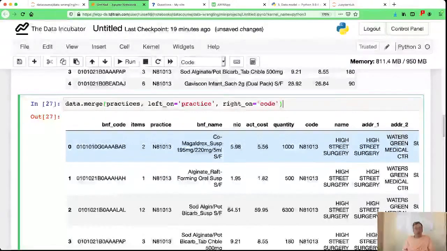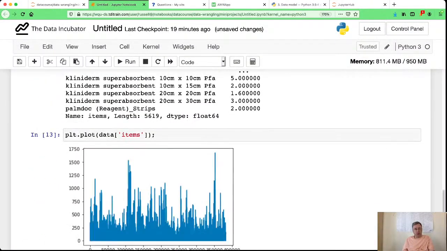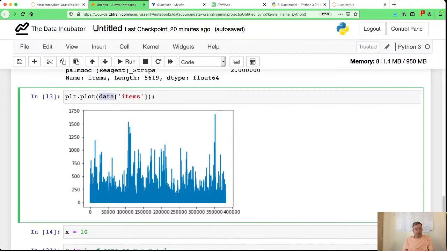Right, the point here, well, sorry, let's go back to some plotting. So I said this plot right here doesn't tell us anything particularly interesting, because the x-axis is literally just the row number of this data frame, and the y-axis is just the number of items. There's no relationship between these two, as you can see.